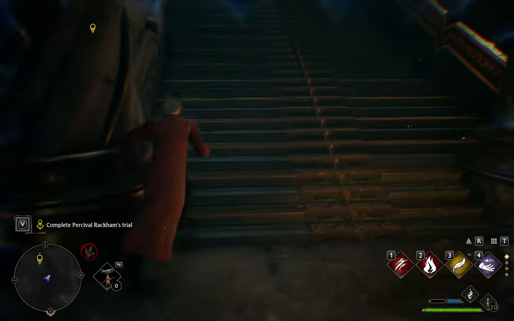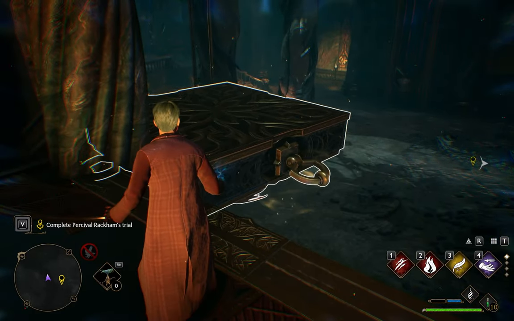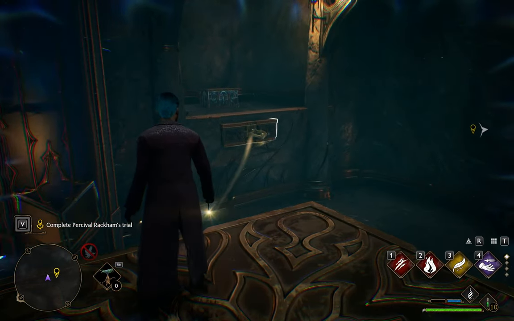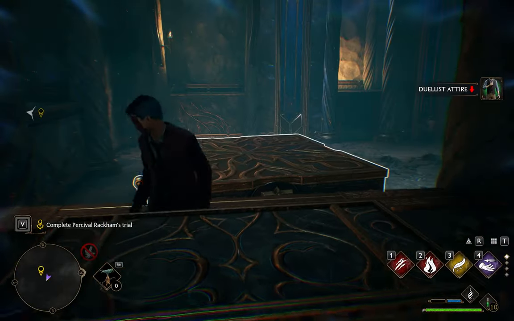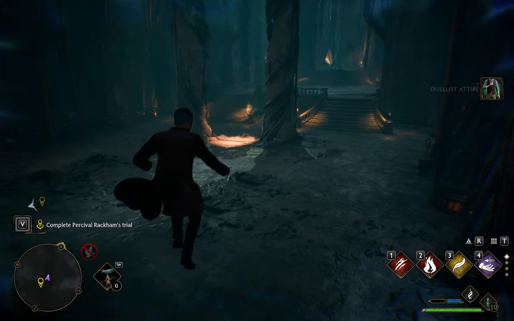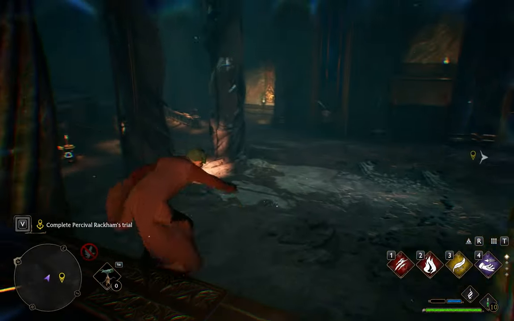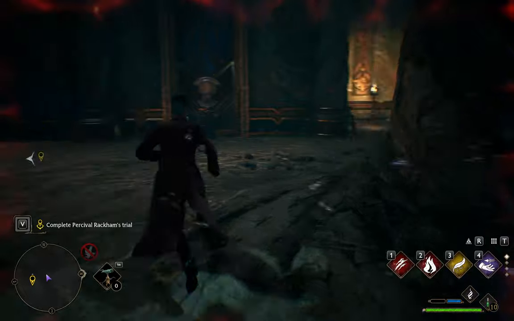How do I... Okay, can I still go up here? And then... bring this a little closer. And then get over there. Yes, but now that it's on this side of the bridge, I should be able to go back through here. Seems I ought to explore this archway from both sides. Oh, no, gotta run through it. Reverse. There we go. That reveals the bridge now.